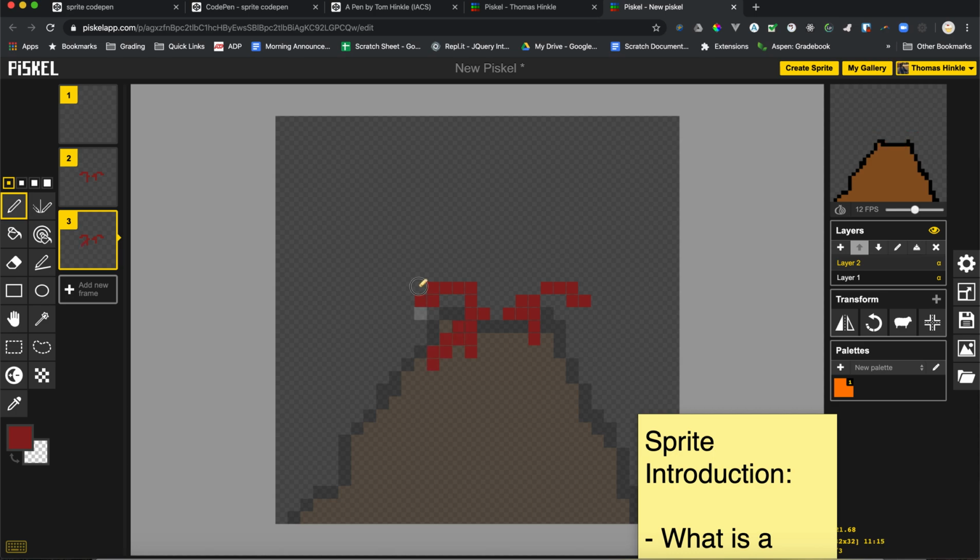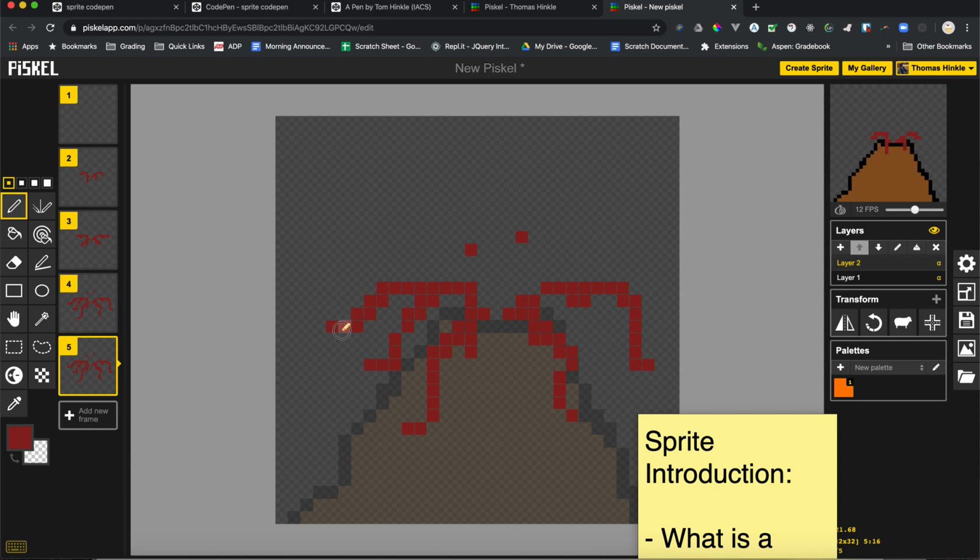And I'll just sort of make the lava grow each frame. And it shows in the upper right-hand corner that lava getting bigger and bigger. So I can keep duplicating, and my volcano will keep growing.